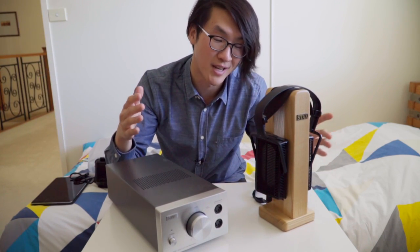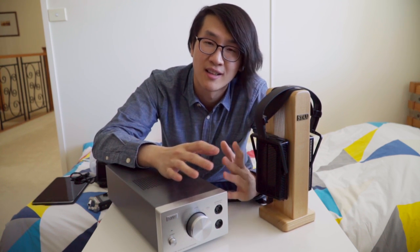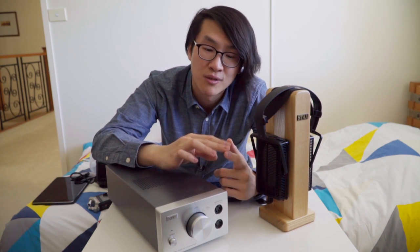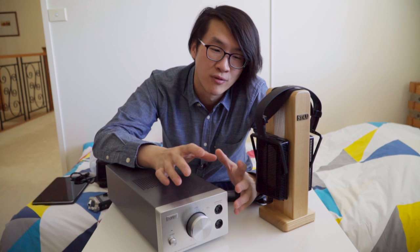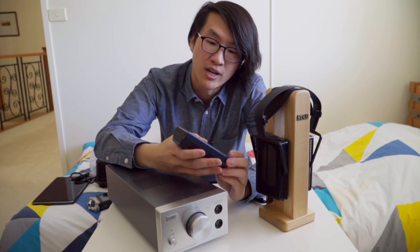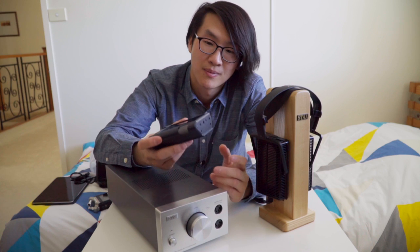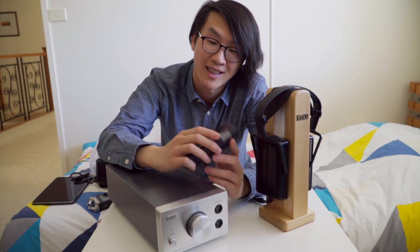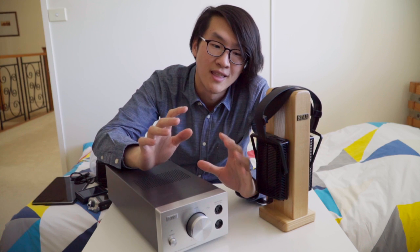So why am I thinking of getting rid of the L300? I don't know if you noticed this, but my listening habits have changed over the years. I don't have a desktop setup anymore to speak of, really. I do most of my listening either on earphones or on portable headphones, or just on a pair of speakers, right? I don't really feel like being tethered to a desktop setup anymore. And part of that was buying the Astell & Kern Kahn, which was overkill, I guess, but it sort of covered all my bases in terms of having a desktop unit that I could sit on the desk, but I could still bring it with me if I had to go downstairs to get a cup of water or something like that.